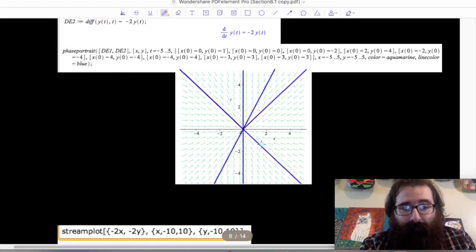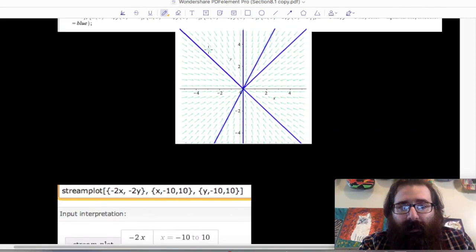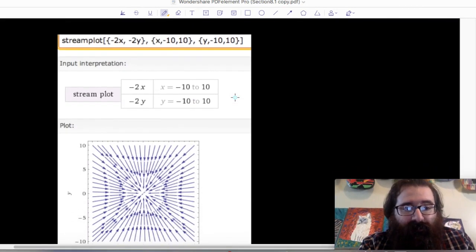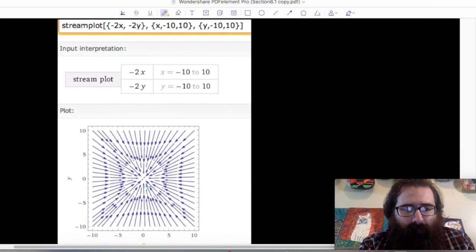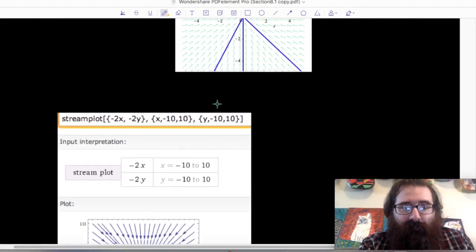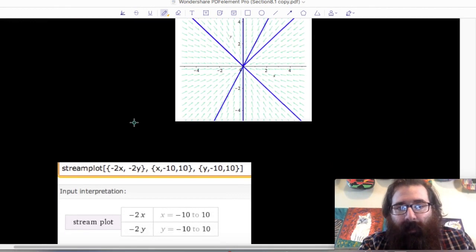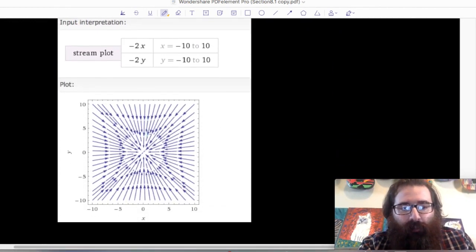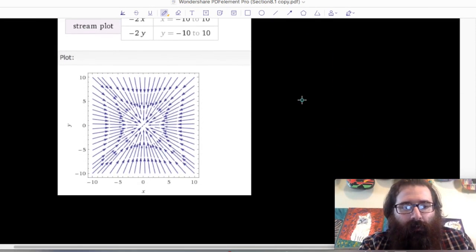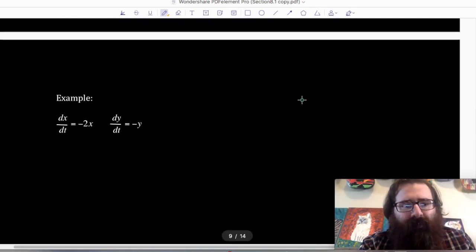So here we have a couple of examples of how this would look. 0, 0 is right in the center, and all the trajectories are pointing in towards it, which means we are stable. I like this stream plot here with all the arrows pointing in. And we notice too that it does appear to have this linear type of behavior in the trajectories. I think that was worth mentioning, although maybe unnecessary. It helps us get a little more insight into what's actually happening in our system of first order differential equations. Pretty cool. Let's take a look at another example.